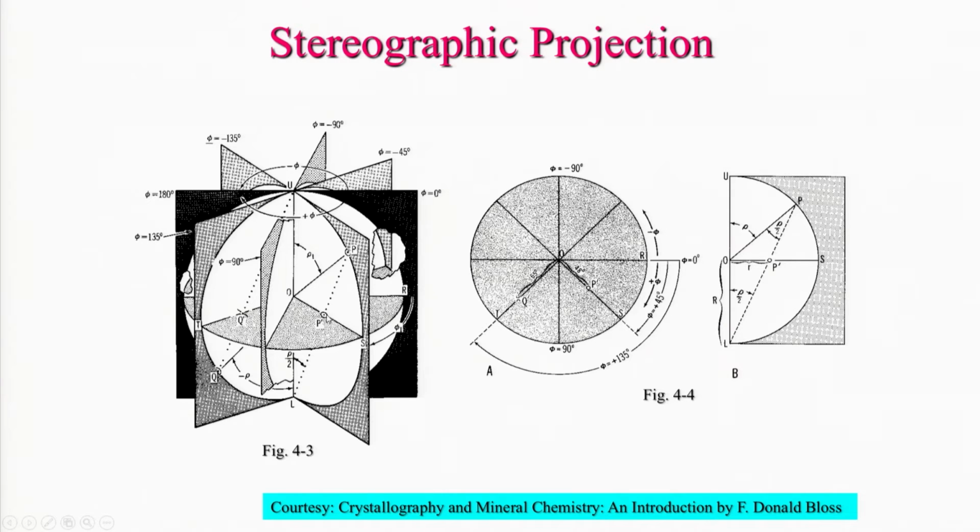Now, the question is that the position of P dash on this equatorial circle or this horizontal plane is dictated by two angles here. This angle we have already talked about with the vertical. The other angle is this angle here. This plane is oriented with respect to this east to west direction at this angle here. So, this is also very nicely determined with respect to this horizontal circle here.